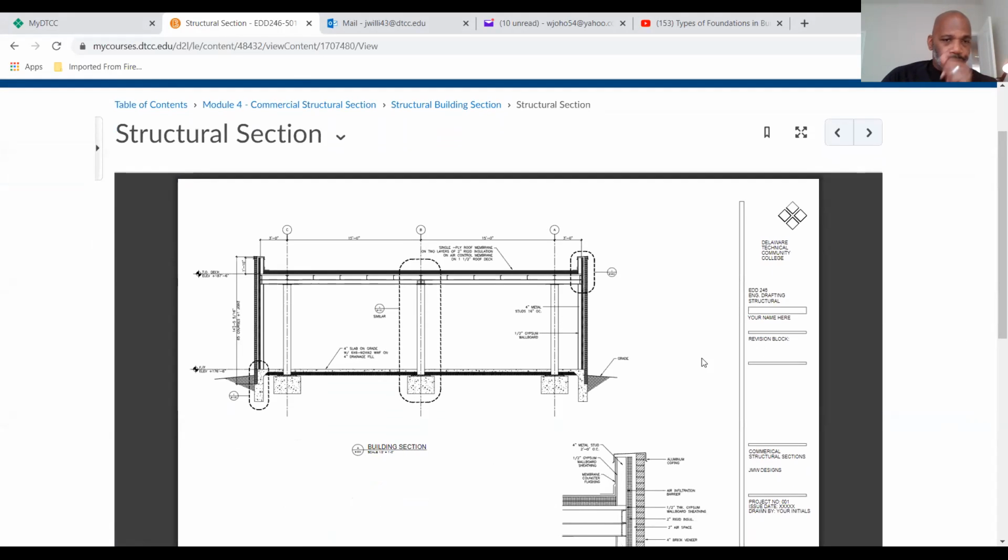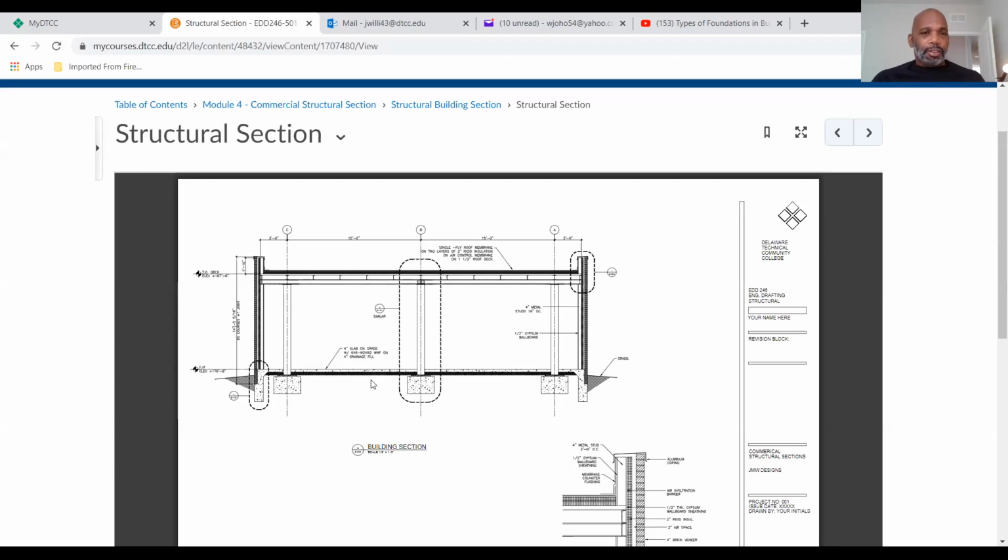Now this is section A. We kind of place the callout for this section on the framing plan as well as the foundation plan. So this is that section that we called out on both of those drawings.